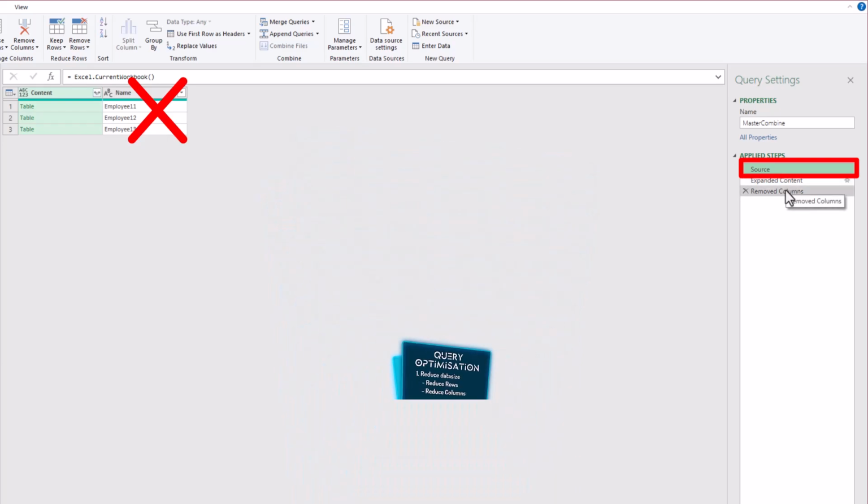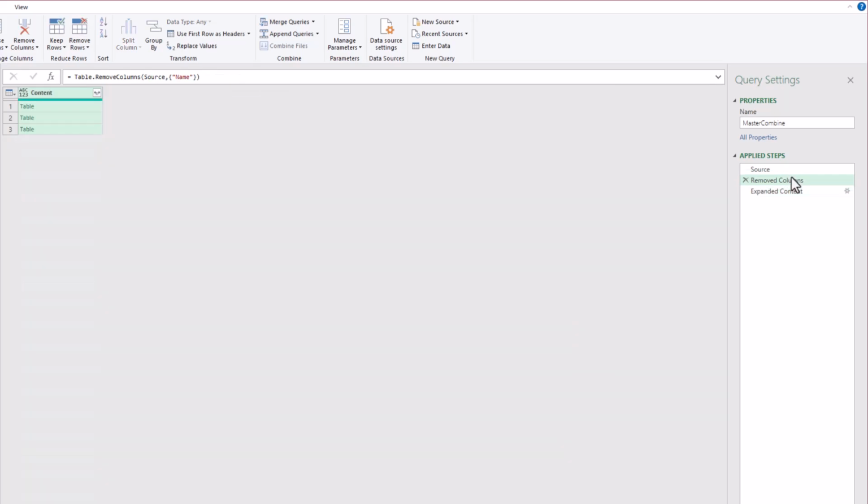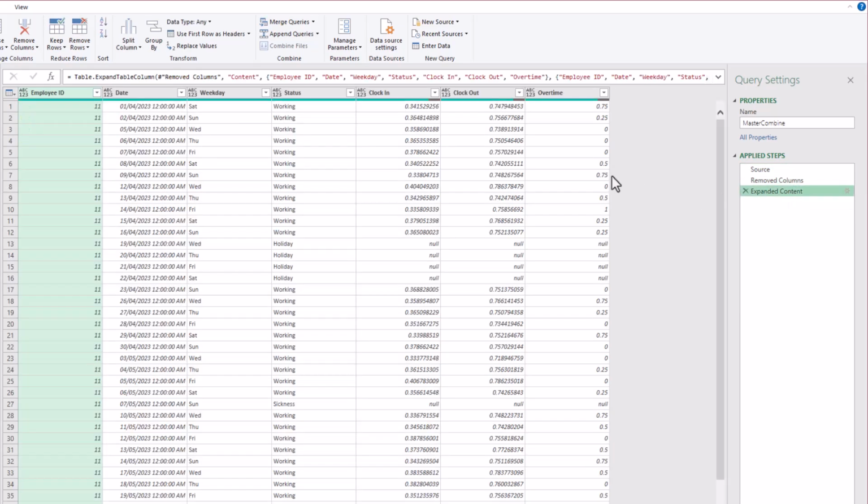So how do I do that? I simply click on the Removed Columns step in the Applied Steps panel over here, and drag and drop it above the Expanded step. As you can see here, I remove the name column and then I expand the content. And now we do not see the extra column here anymore.